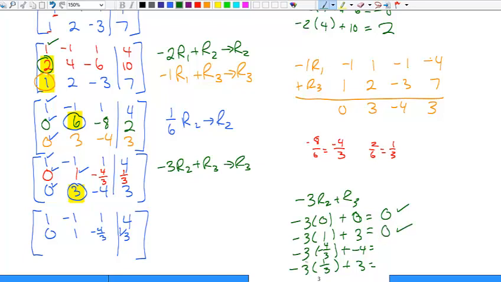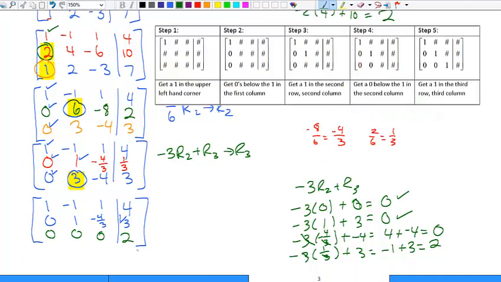Now here's where it gets a little tricky. So the 3 and the 4/3. Notice the 3 is a numerator and the other 3 from the 4/3 is a denominator. So those just divide out, and a negative times a negative is a positive 4. 4 plus a negative 4 is 0. Now I didn't mean for that to become a 0, but it just happened. On this last one we have the 3s dividing out, which gets me negative 1 plus 3, which is 2. So my last row is 0, 0, 0, 2.